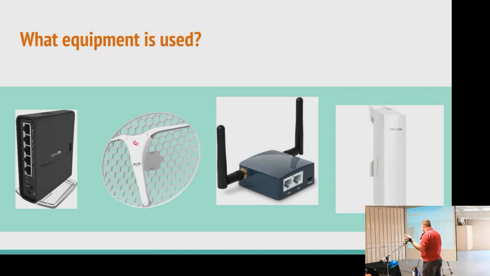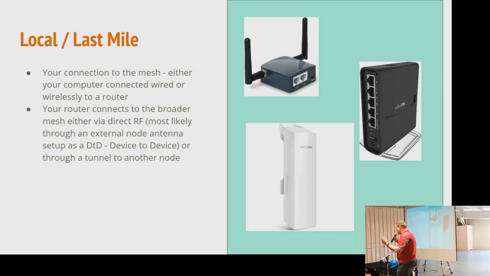So here's the fun stuff. Now we know what we want to build, what we want to do. What do we need to use? We've got a few things here to look at and talk through. So there's basically 3 sections in how we get stuff as we look at our networks. You've got your local or last mile delivery. Think of your Amazon delivery guy, your UPS people. It's getting that stuff to the actual computers that you're going to be using.